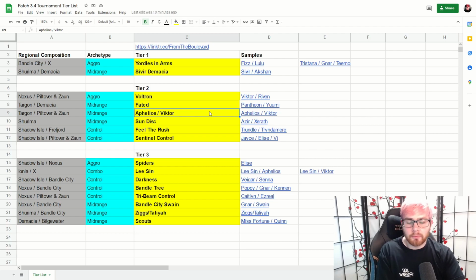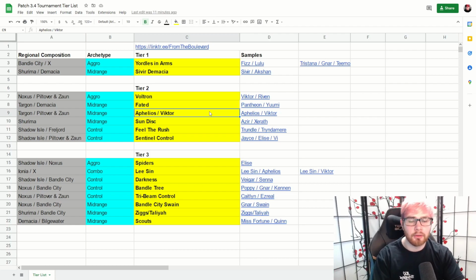Ruben pile and, you know, find the success that you can, because Bandle City has kind of been taken out of the equation, which is one of the regions that really made it hard for players to play this value-oriented Targon strategy that I think Aphelios Victor really leans into. But I do like the Voltron style that Victor still gives you when you play him.